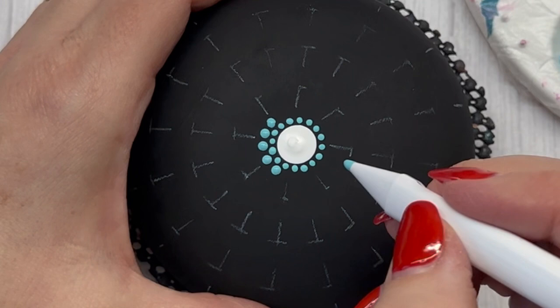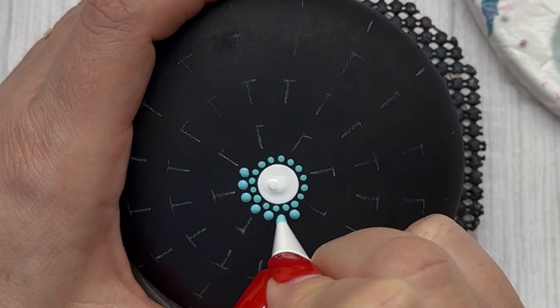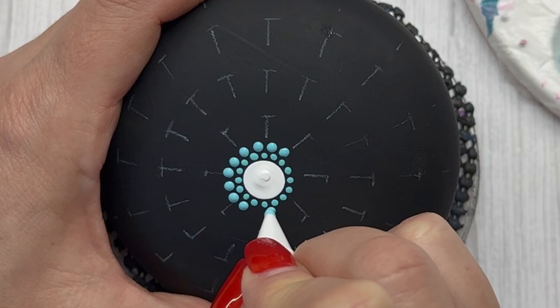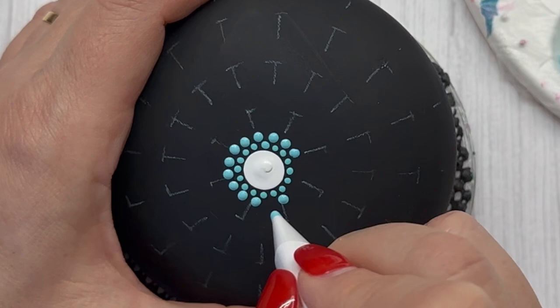I find when you're beginning, if you just go all the way around without doing it this way, sometimes the spacing can get a little bit off. So it just helps you in the beginning. Now that dot is bugging me. I could take it off or I could just ignore it. But I don't have the luxury of time today, so I'll just do it this way. When this dries, it should be subtly darker than the other row.